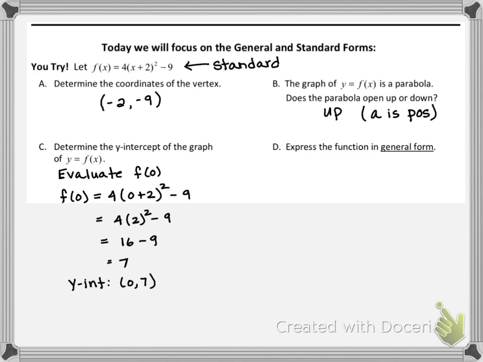Remember that intercepts are points on a graph, and so they have an x-coordinate and a y-coordinate. So you don't want to just give the y-intercept as 7. You want to give it as the actual point. You'd be surprised how many people on tests say, oh, the y-intercept is 3. Where's that? Because it's not an ordered pair, right?